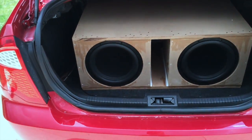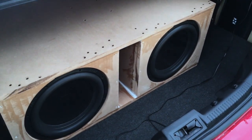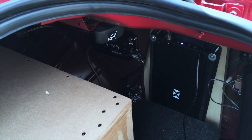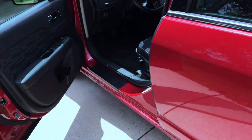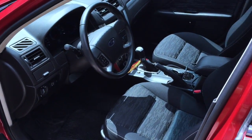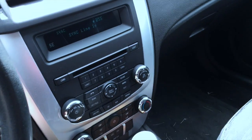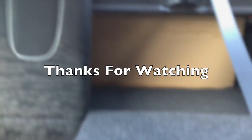I'm basically done. All I have to do is the final touches. You know, I might paint or carpet the box. So I have to put the carpet back on the wall and hide some more cords. But that's it. That's how you install a subwoofer with your factory head unit.